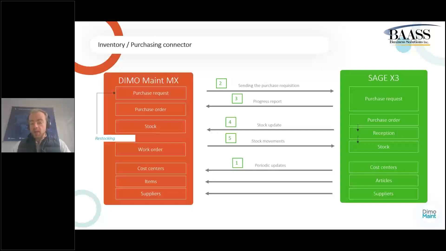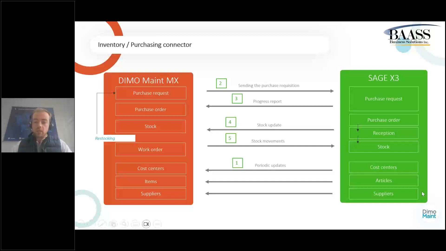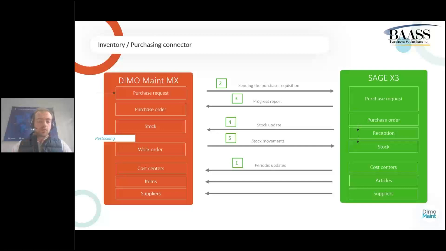On the other side, when you are the maintenance person working on a specific work order and consuming parts, it will send the stock movement to X3 — for example, minus two — and update the stock within X3. So as the maintenance team, you have all the information you need from X3, and all purchase requests and stock consumption can be done entirely from MX — no double entries.